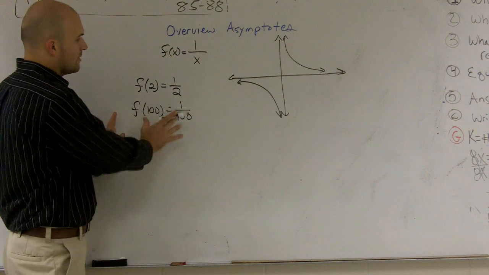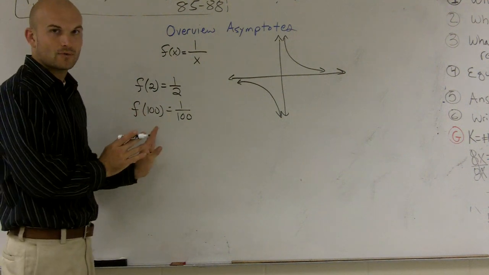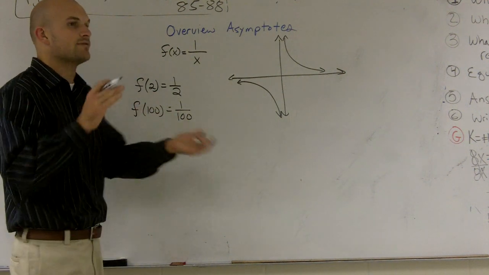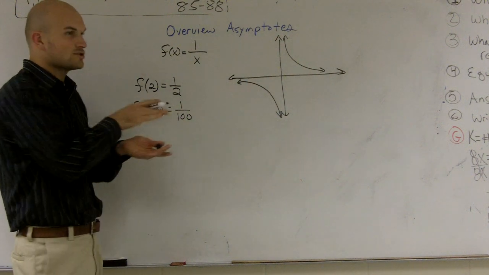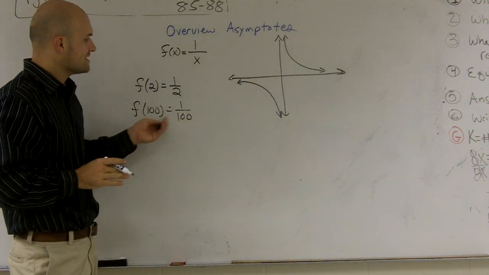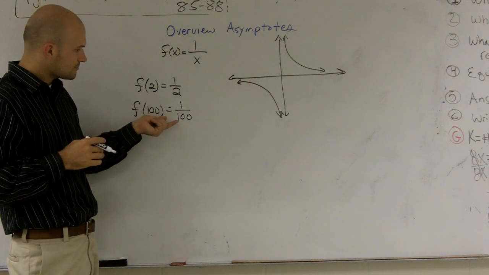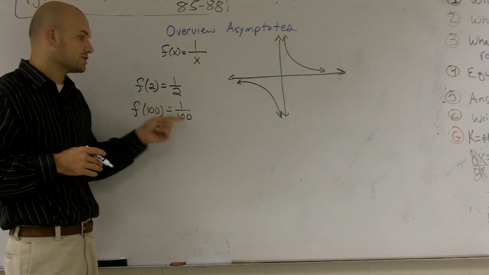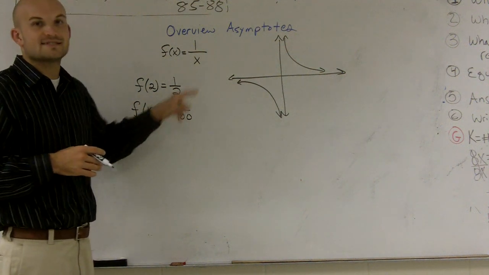So here, if we say, well, what is this asymptote that we're going towards? Well, what is this number going to keep on reaching towards? What is it getting closer and closer and closer to? And we can say that the value that, as I keep on putting larger and larger numbers in, is going to get to 0.